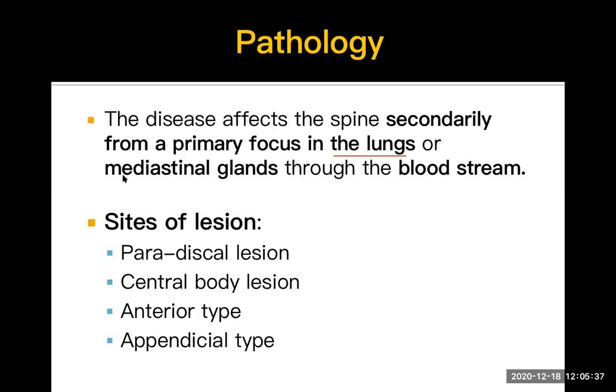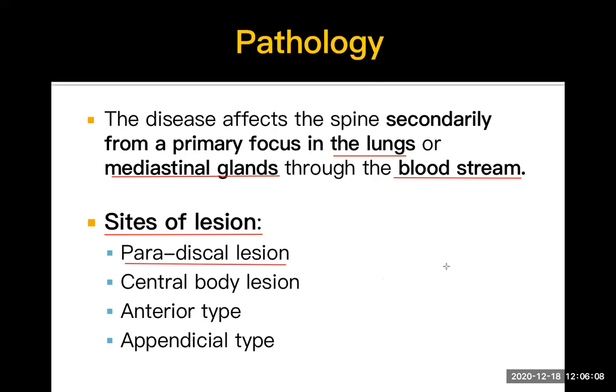So this is one point here. And another one, the mediastinal lymph node, gland means lymph node, may be affected because of infection in the lung, and through that the organism will enter into the blood, and through the blood it can reach the bone or the vertebra. So this is one of the commonest ways. Now in the vertebra, what are the sites of the lesion? So these are paradiscal lesions. Paradiscal. Now just think about the vertebra there.